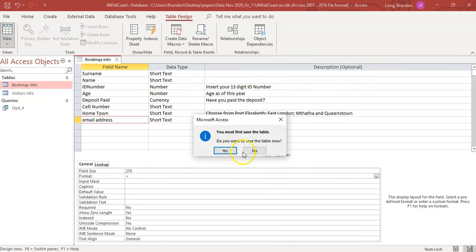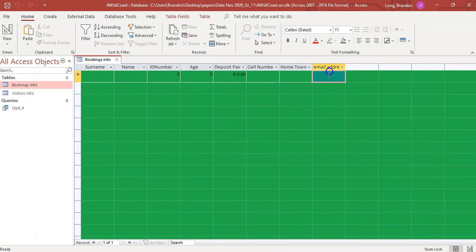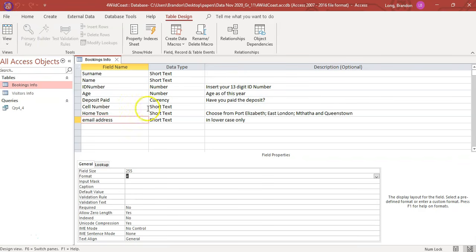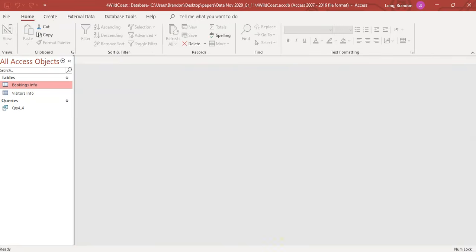So if I come here and save it, I don't know if it's going to work. Let's test it. If I type in small letters and I press shift and type in big letters, you see the big letters are there, but if I click somewhere else, you'll see it's converted automatically to small letters for me. I'm going to press escape so that I don't save any changes to the data, but I do want to save this particular change that I made. So the format is less than symbol. Okay, great. So that's the table done.